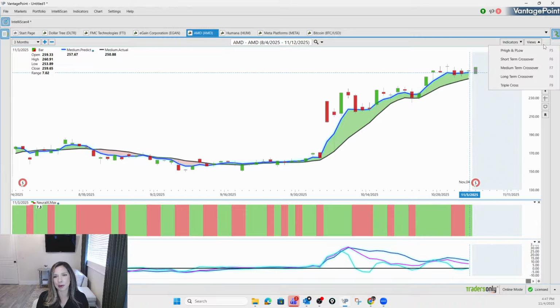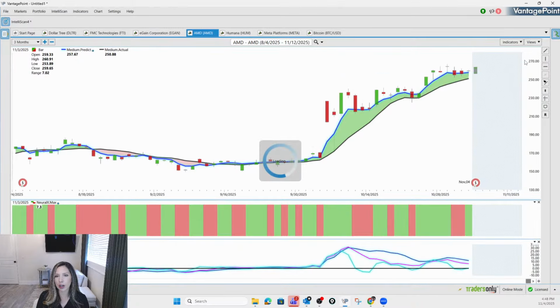So let's jump on into our assessment. First and foremost, we have to understand current market conditions today. I mentioned it previously, but we're experiencing a little bit of shorter term weakness in current market conditions. That would be on the SPY, the Qs, the Diamonds, the major indices, as you will. I'm sure you guys have heard it on the news. That's usually when people hear about it, unless you have VantagePoint, and then you hear about it last night. So it's always nice to have that predictive data so you can proactively plan and prepare.